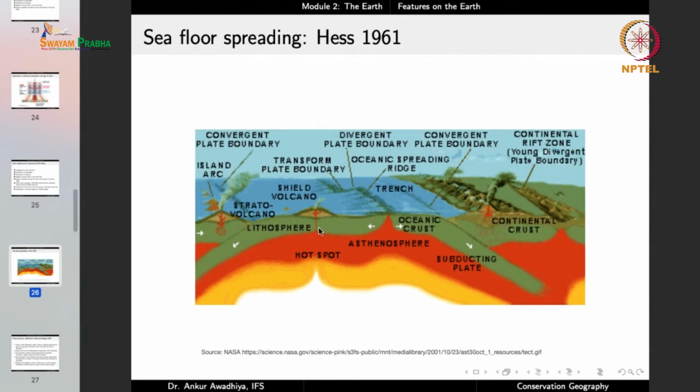Then we can have volcanoes in other locations as well. It is not necessary that they should only be in the subduction zones. So we can have certain locations that are hot spots where there is a plume of magma that is going upwards, and this can also result in the creation of volcanoes. And wherever you have these crusts that are going down, so in this location you have only the oceanic crust that is going down and the continental crust is remaining steady. In this location you have a continental crust that is moving towards the oceanic crust, and the oceanic crust is also moving towards the continental crust. So you can have a number of configurations.